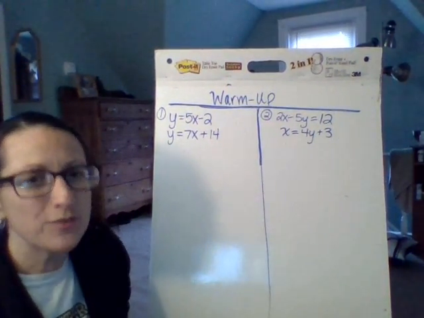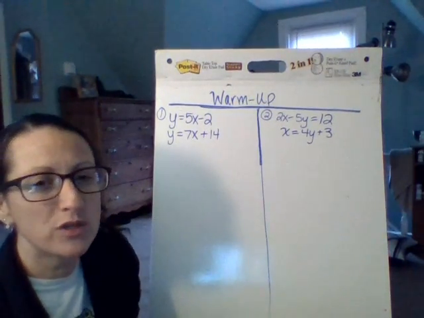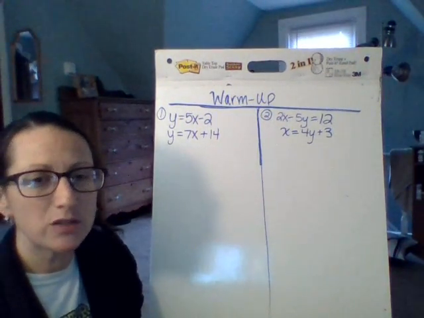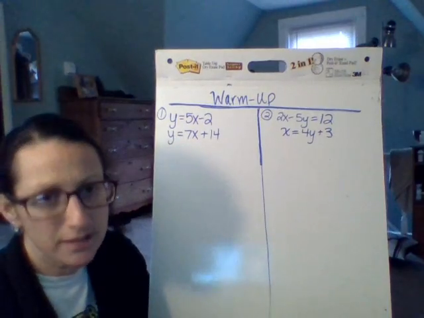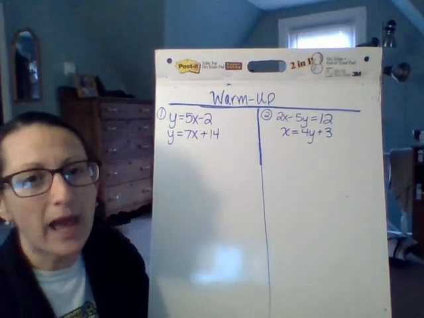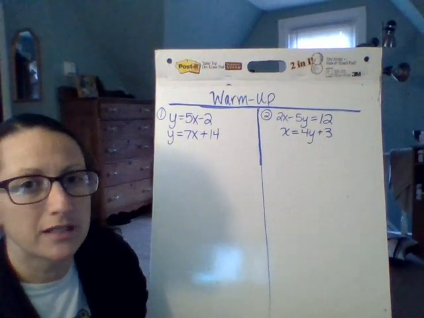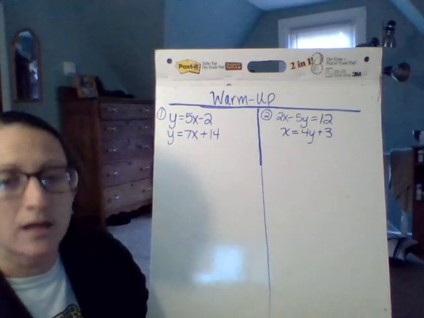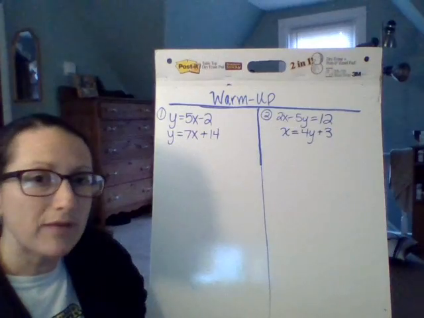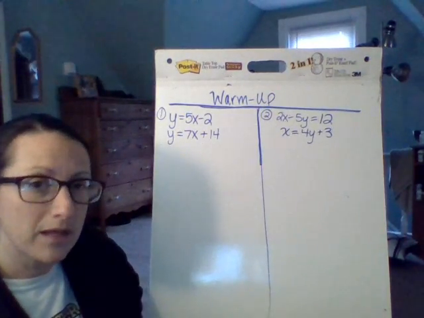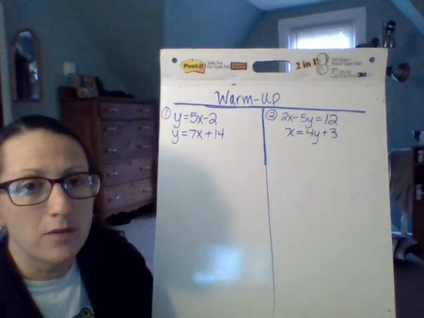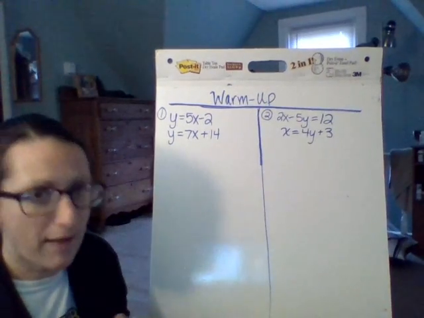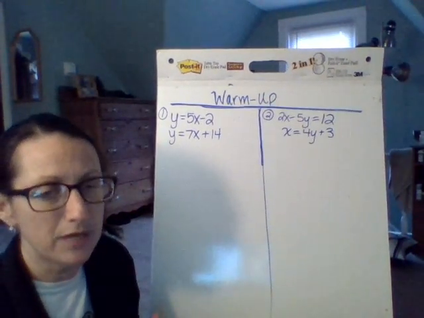What I wanted to do is, we've been working with elimination, which is great, but because we are getting towards the end of this section on systems, I just want to circle back and review how to solve a system using substitution, which was one of your warm-ups last week. At the end of the week, you have a review quiz type assignment, reviewing all the different methods of solving a system: graphing, substitution, and elimination.